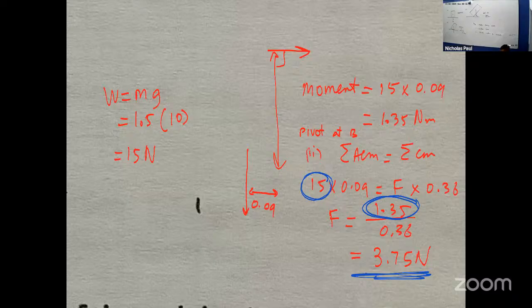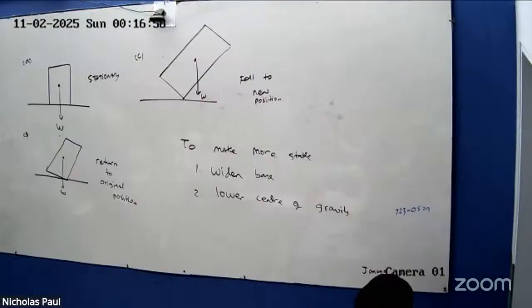I want you to see the numbers in it as well. If I were to make the weight larger, it will make the force required to pull it down larger, which means that the object is more stable. What else will become larger? Something else becomes larger as well. Remember widening the base, right? So this will become larger as well because it will be further away from the pivot. Anyway, I wanted to just show you that.